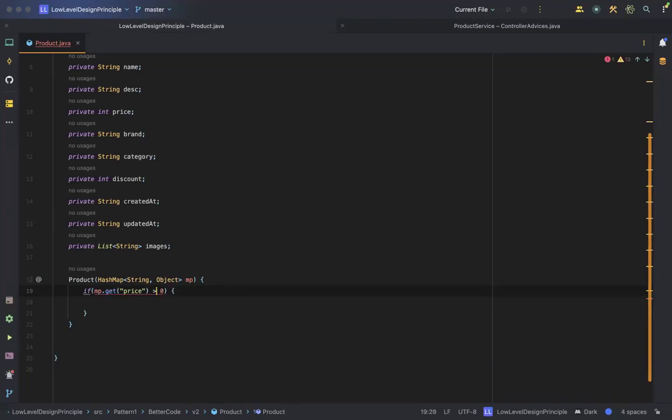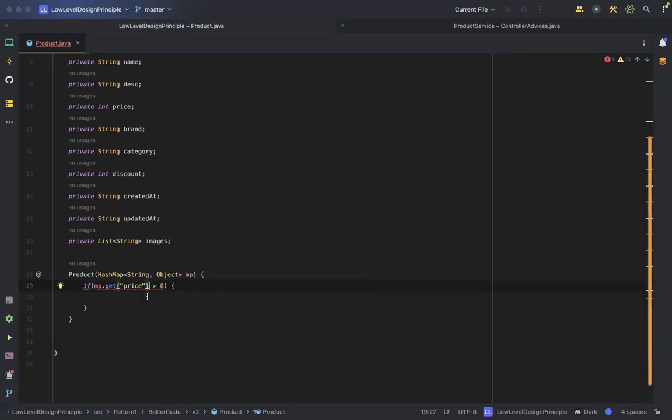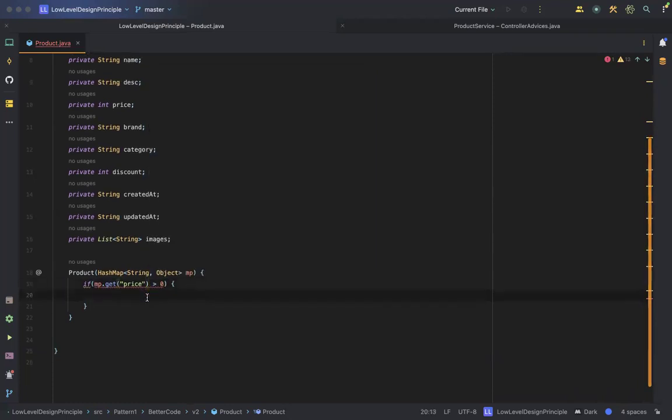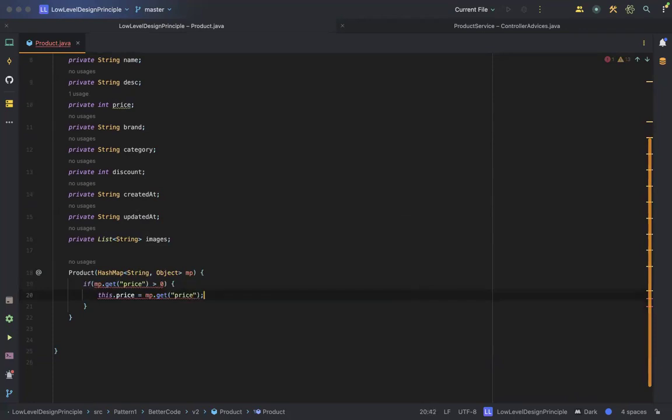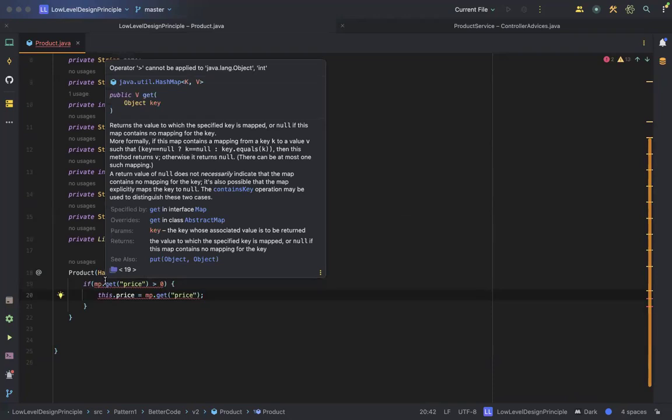Or let's say if mp.get price is greater than 0, then only you should do this.price equals mp.get price. Let's see, does it throw an error? What happened?